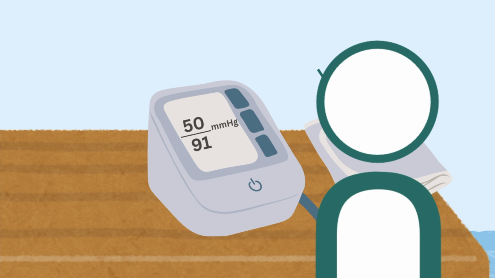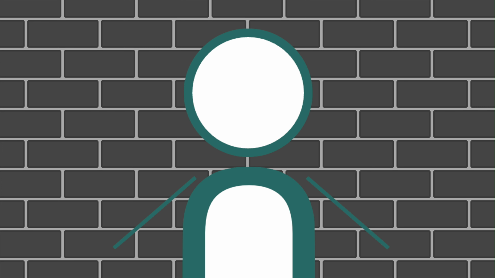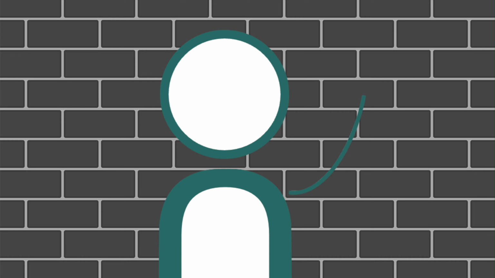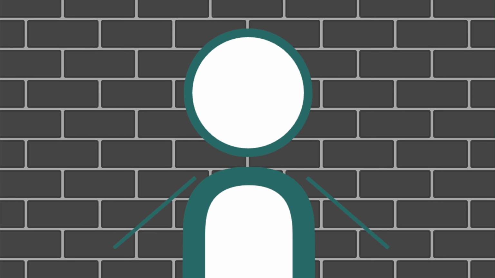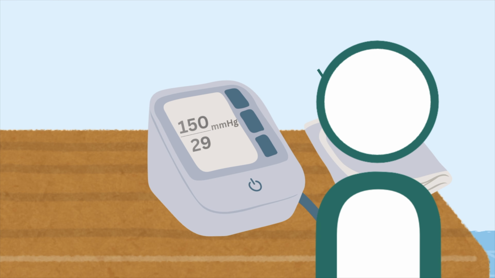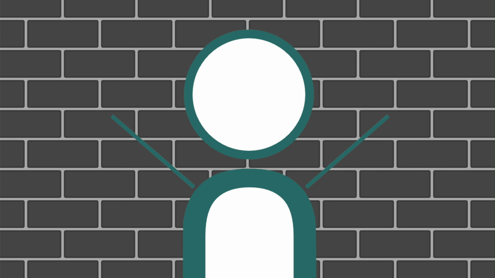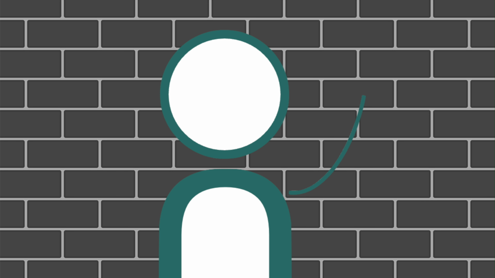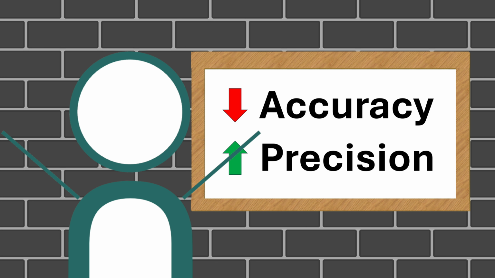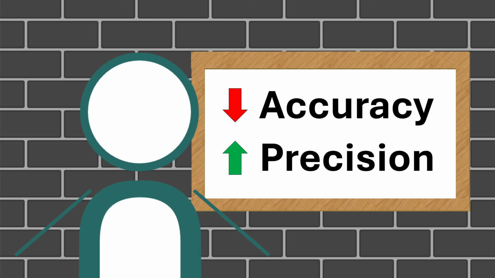So why is this considered no accuracy and no precision? Because the average isn't close to the real value, which indicates no accuracy, and the readings change a lot, which shows the device is not reliable, and that indicates no precision. In summary, no precision is easy to spot. The main situation to watch out for is high precision and no accuracy.